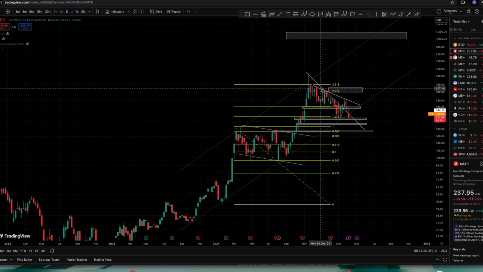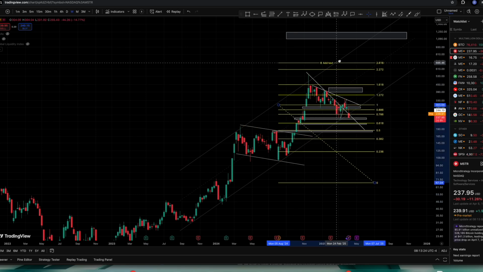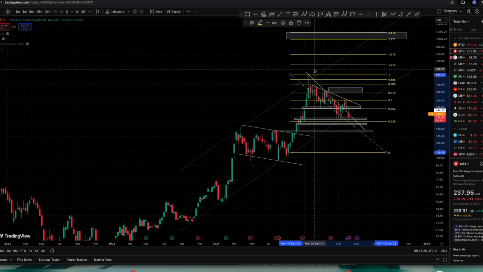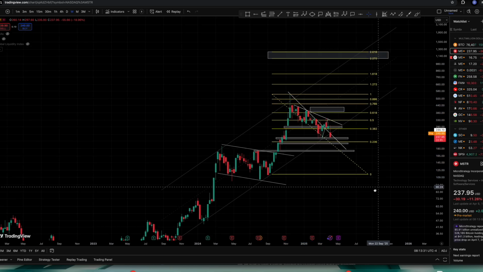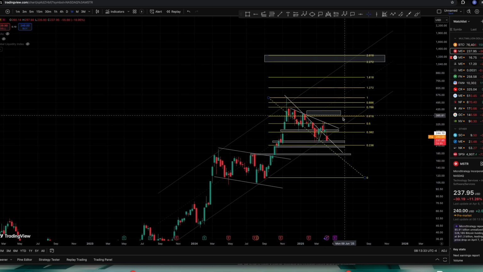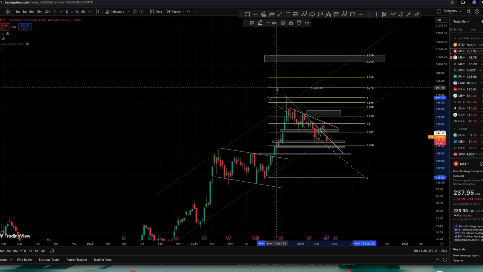We've talked about, we'll see if it plays out. We get that 2618 to 2272. We pull that to the next one. We got from this level to the bottom here, and that lines up perfect with these boxes. So we'll see if that all plays out, and I'll keep you guys posted.